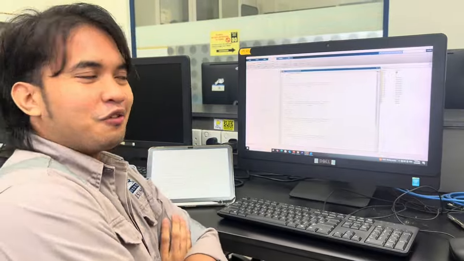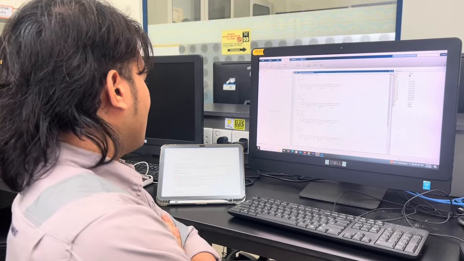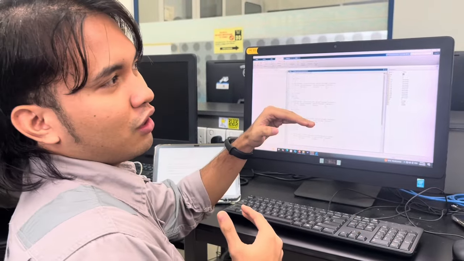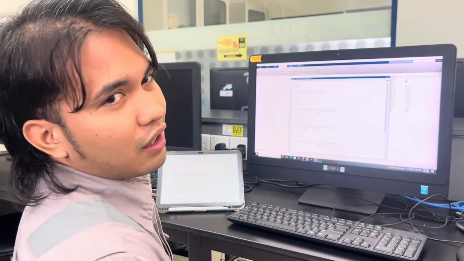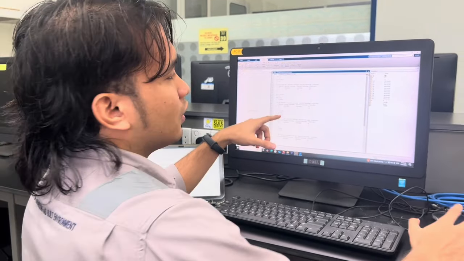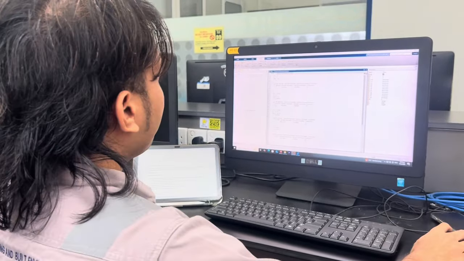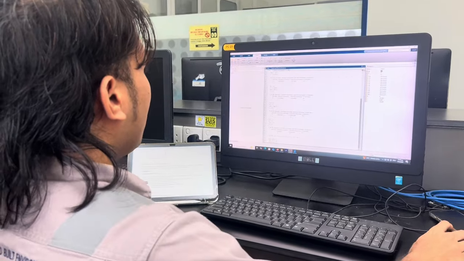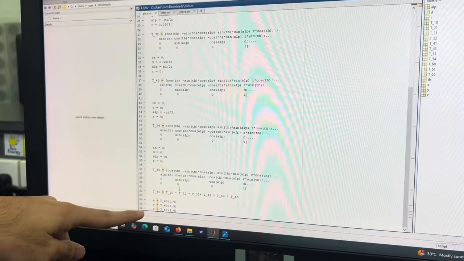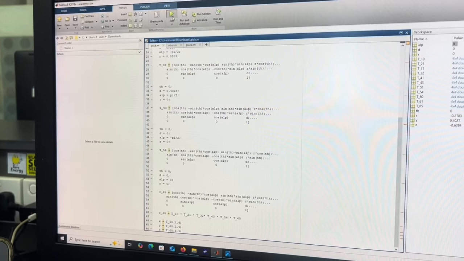Hello guys. So for today we are going to validate our calculation using the homogeneous transformation matrix. So first of all, what you need to do is just construct the coding that has been given in the lab manual. But what you can change is the value of the theta. Here is where you have to change it to the value that you got from the first simulation. And I forgot to mention that you have to put this additional coding to calculate the value of x, y, and z. So let's run this coding.